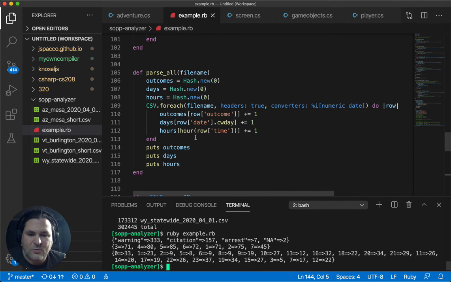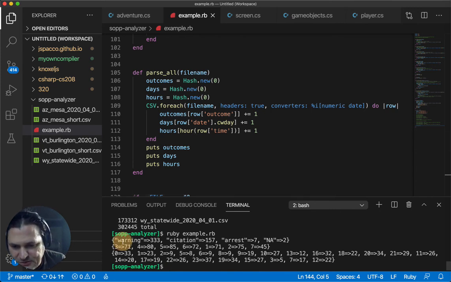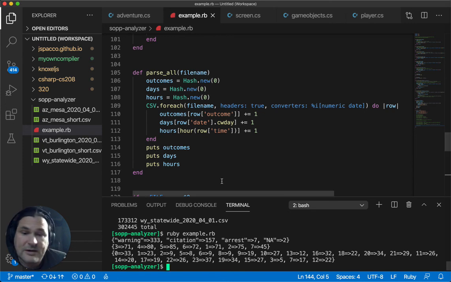So, I don't know, maybe this would be the column heading and this would be one of the entries. Maybe you'd need to convert these into days of the week or something like that. Convert one to the word Monday or something like that. Whatever you want to do, there's a whole bunch of different options here. I'm just showing you some very, very, very basic tools for getting started on this, but there's a ton more that you can do.